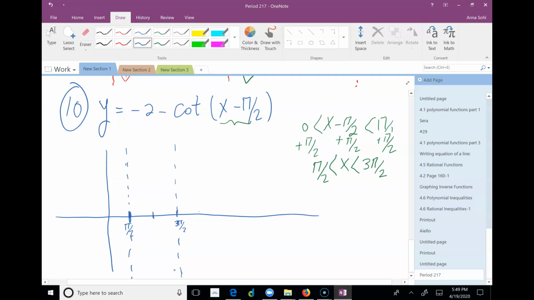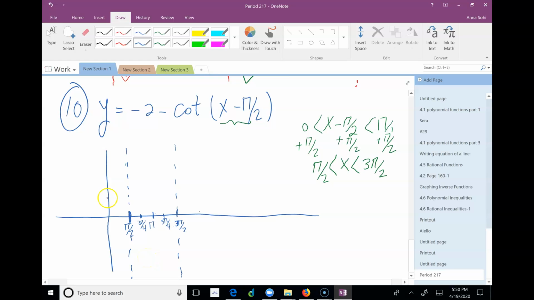Now we shifted, and you're going to find half of these. Pi over 2 and 3 pi over 2 is 4 pi over 2, divided by 2 is just pi. Then half of pi and pi over 2 is 3 pi over 2, divided by 2 is 3 pi over 4. Half of pi and 3 pi over 2 is 5 pi over 4. Again, you need to have the chunks here.